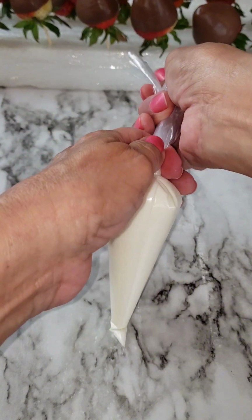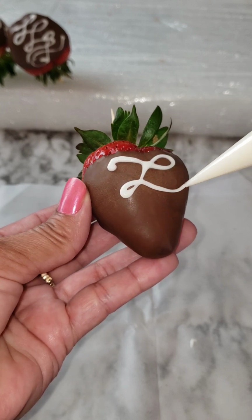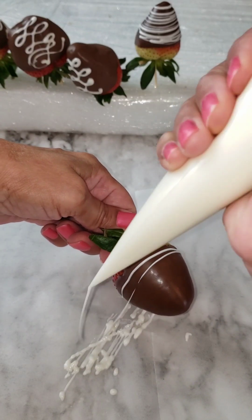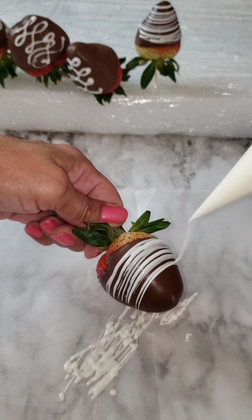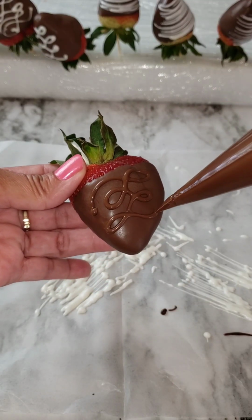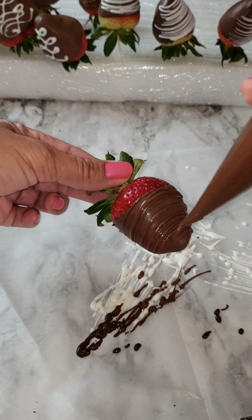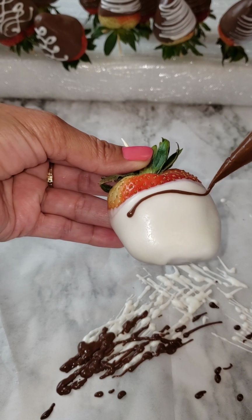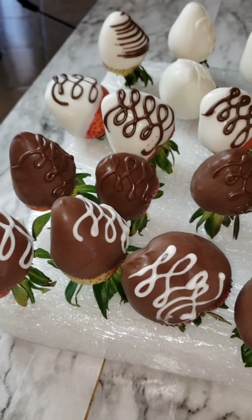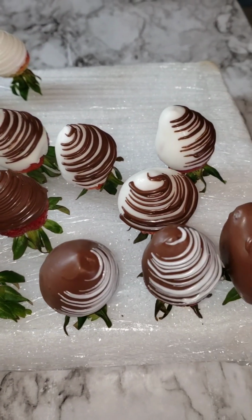And now you can make any kind of design that you want on the strawberries. You could even just leave them plain like that. But I think a design makes them look really nice and pretty. And here is just a few examples. I'm doing this here, and then the other ones, you can just do the lines. And then I'm going to do chocolate on chocolate, same thing. Do whatever design that you like. And once I have done all that, I'm going to let this dry up before we start stuffing them.